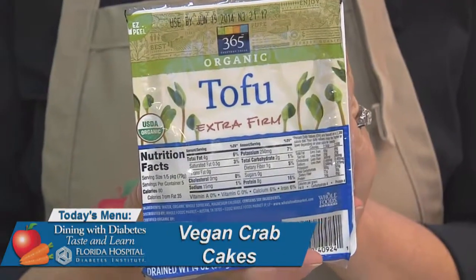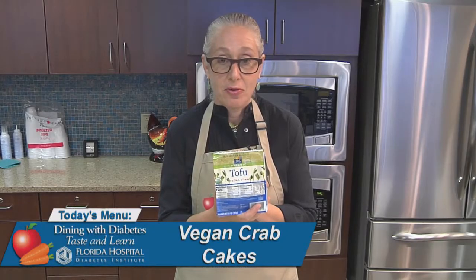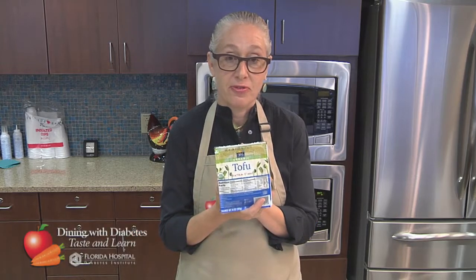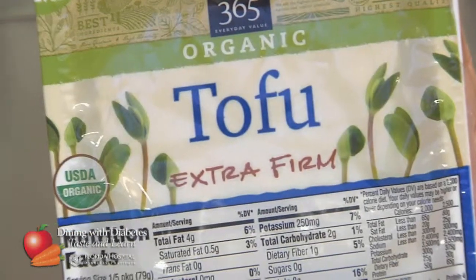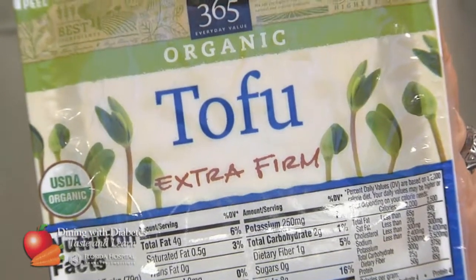If you haven't worked with tofu before, you can find it either in the refrigerator section of the grocery store, where I got this, and I prefer the texture and the freshness of refrigerated tofu, or you can find it in a box in the Asian food section. And there are a few different kinds of tofu. Extra firm or firm is best if you're going to grill it or roast it or use it in some kind of loaf or a patty. And the silken or soft tofu is best for baking, for purees like in a salad dressing or a pudding.